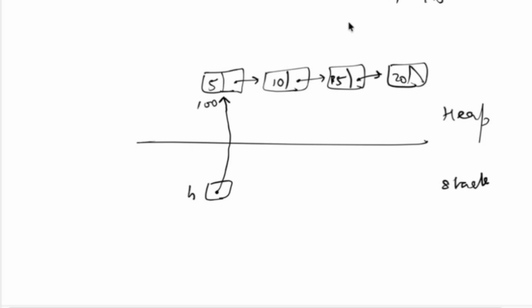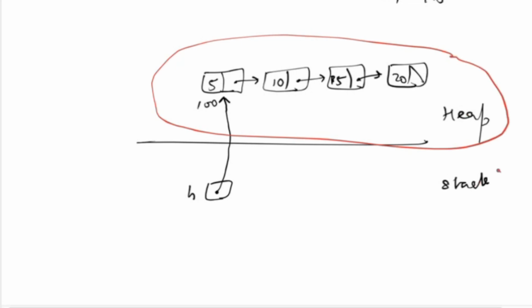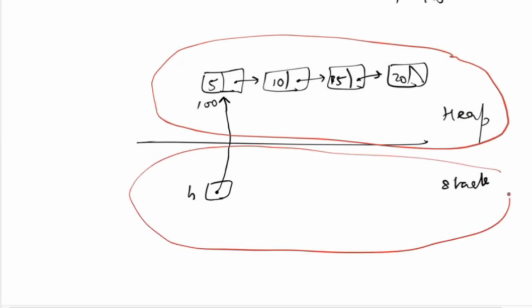So this is the typical arrangement of a linked list in all programming languages, irrespective of whether you are using C, C++, Java or Python. In all the programming languages, this linked list will be created in the heap area, and in the stack area, in the stack frame of the function, we will have a pointer that is pointing to only the first node of the list. Does it make sense? Yes, sir.